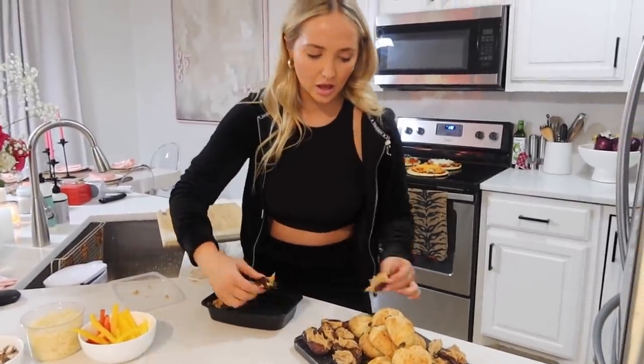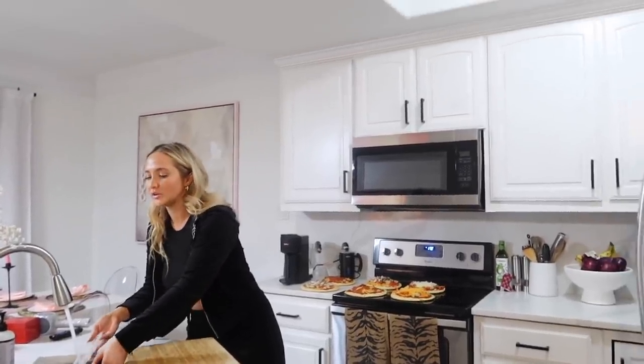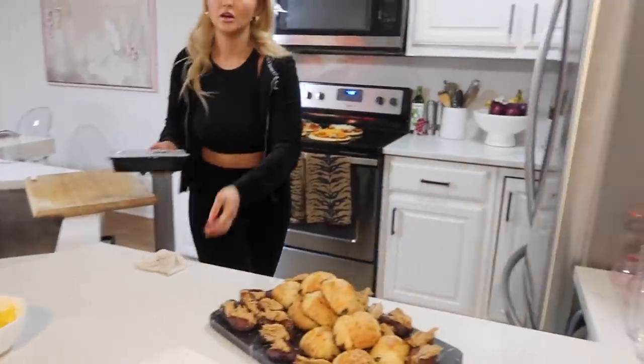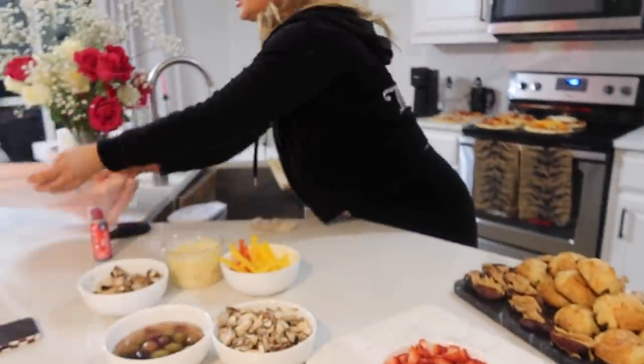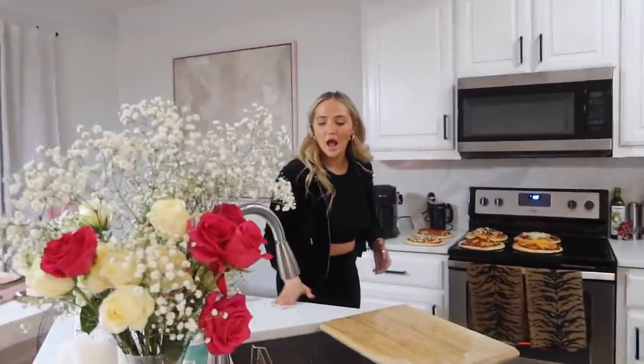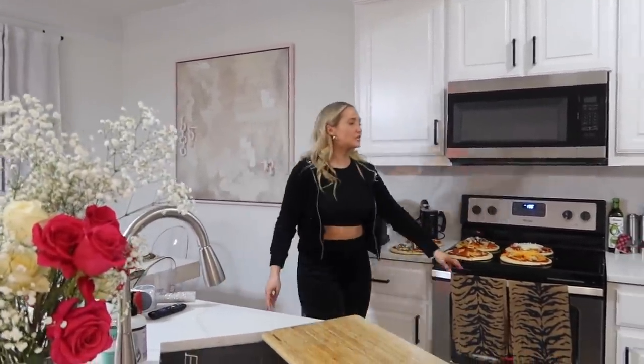I need everyone to make sure they're eating the dates. Dates look gross but then you eat them — they're so good. That was one of the best desserts. Lauren and I literally ate the leftovers after book club and were honestly hoping no one knew how many we ate. Cleaning up, doing the dishes, getting everything situated — we have a lot of little stations but they're not quite set up yet. The mushrooms are in the oven. I'm about to put the waffles in too, so the waffle bar will be right here.